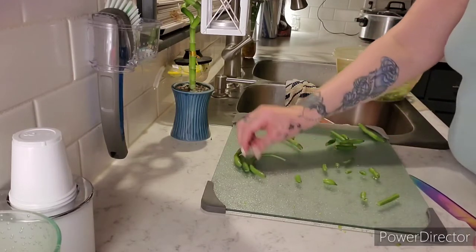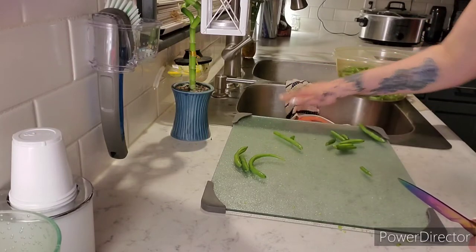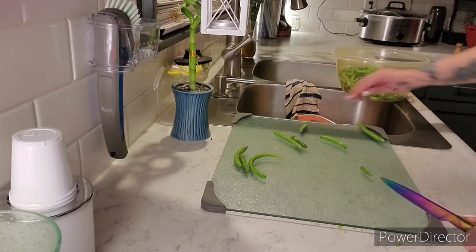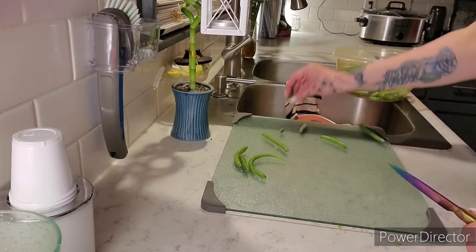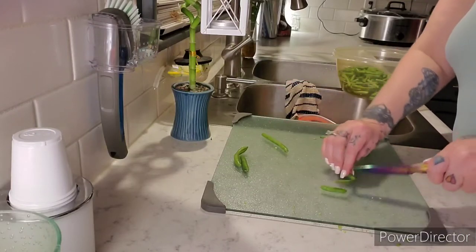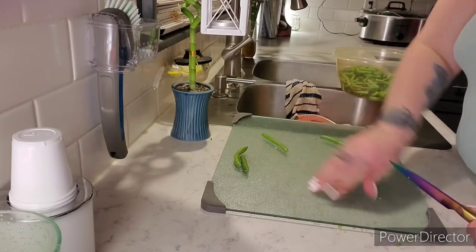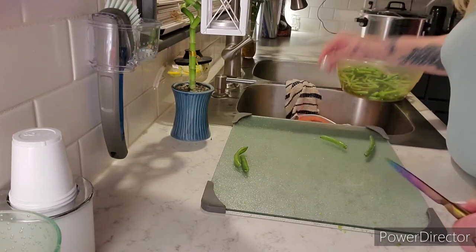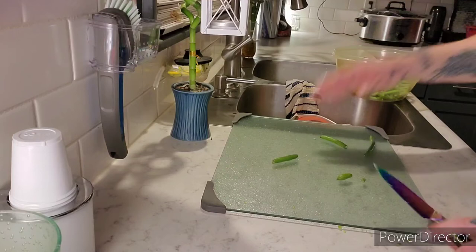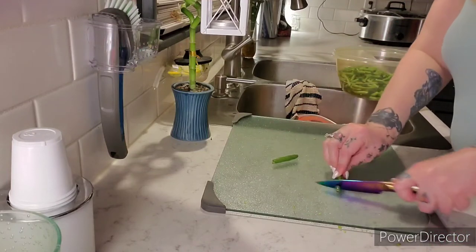We're almost there, y'all. We're almost there. I know I'm gonna do potato snacks. Probably get these green beans in the oven first. Ugh, that one looked nasty. I recommend not to use green beans that look nasty.